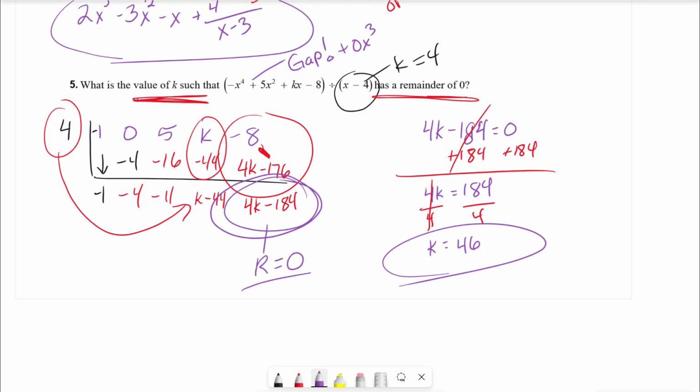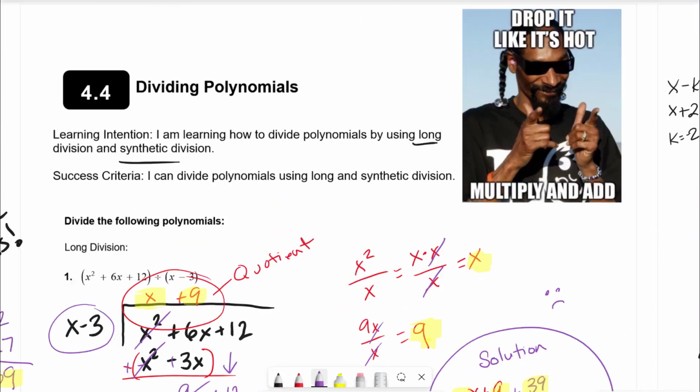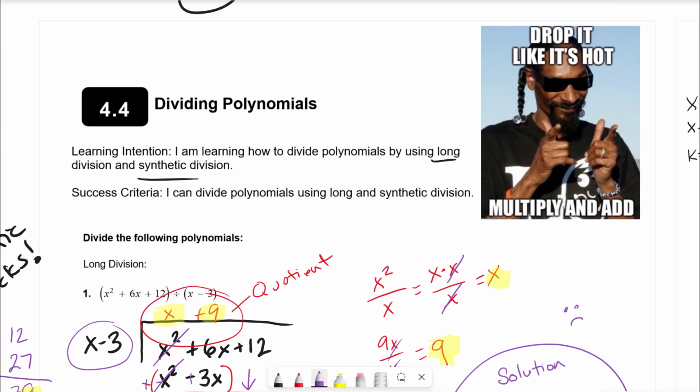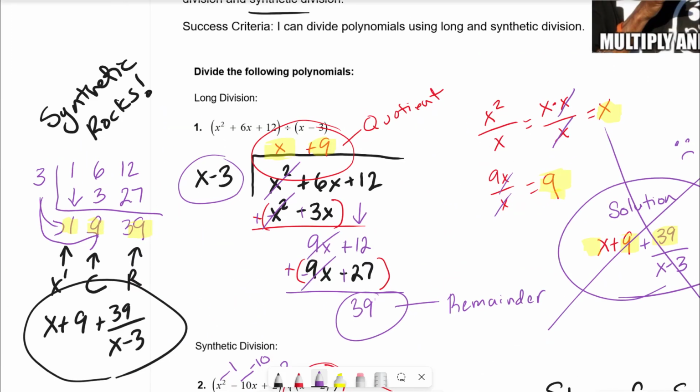And that's going to do it for today, guys. With the time you have remaining, you can work through the practice set of problems that I've provided for you. You can use synthetic division for each one. We can revisit our success criteria and learning intentions for today as well, reminding ourselves that we have learned how to divide polynomials using long division, but we say, hey, let's not do long division if we don't have to. Let's use synthetic division. It's not quite as intuitive, but it is considerably faster.